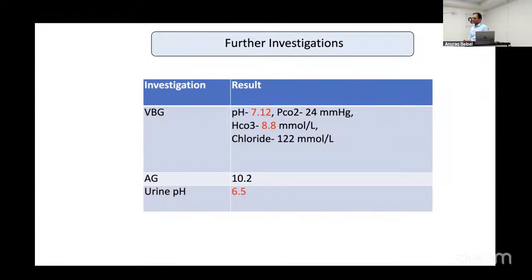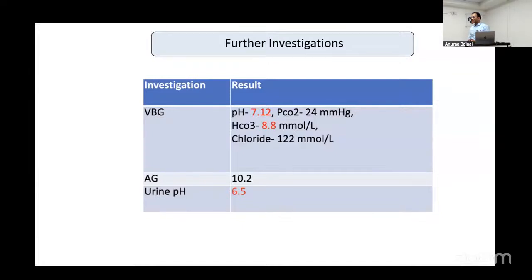How do you identify metabolic acidosis? First, we look for the pH values. If it is less than 7.3, it is acidotic. Then we look for the CO2 and bicarbonate levels. If CO2 is high, it is respiratory. And which is the single most important marker of metabolic acidosis? Base excess. Yes, base excess is most important. Now, your pH may be normal also. You can say it's partially compensated or compensated, but base excess is most important.